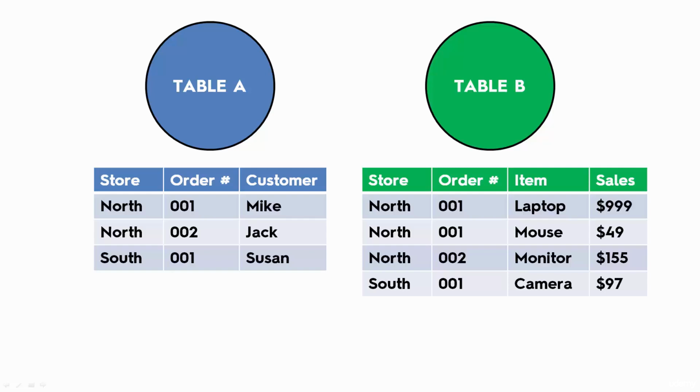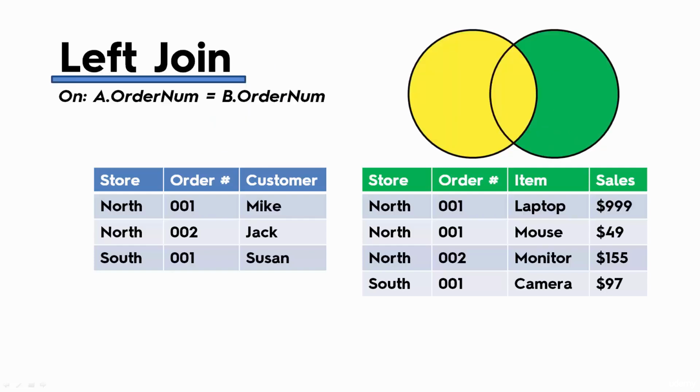So now we want to connect the two tables, and basically what we're after is we want to see the sales that were made for each of the customers, the total sales for each of the customers. So visually you can see right away how that works, but let's see how we can do it through joins. So if we were to go ahead and do a left join, so basically we want to attach the table on the right to the table on the left, and if we were to just do a normal left join using one field, we would try to join on order number.